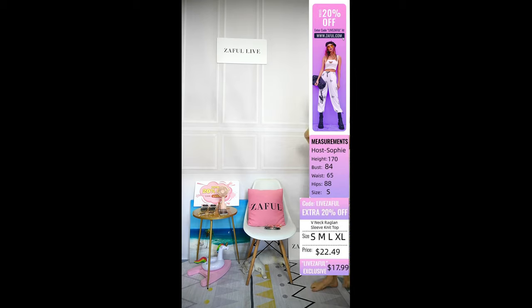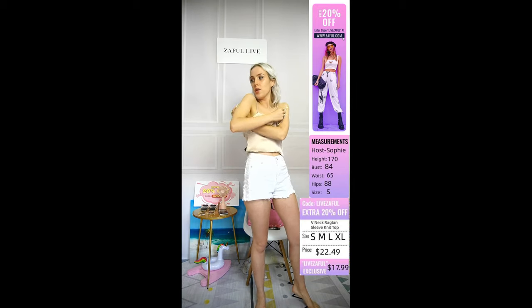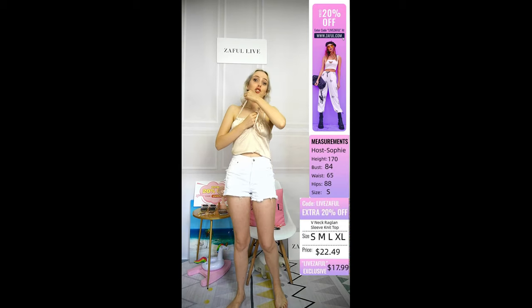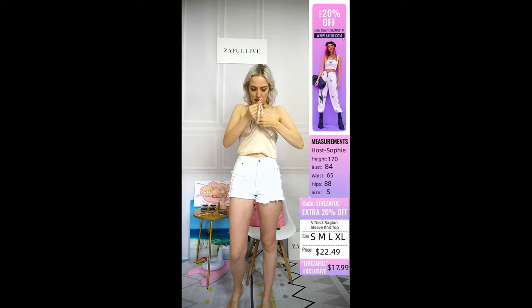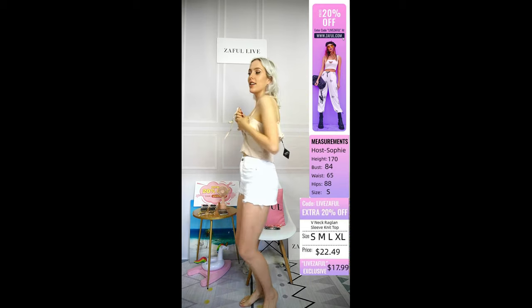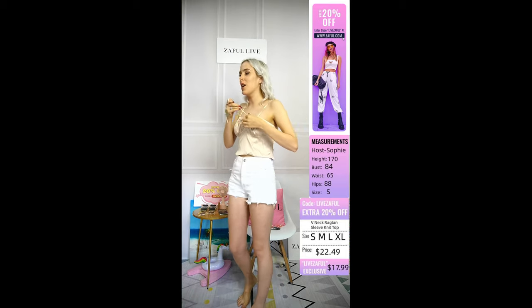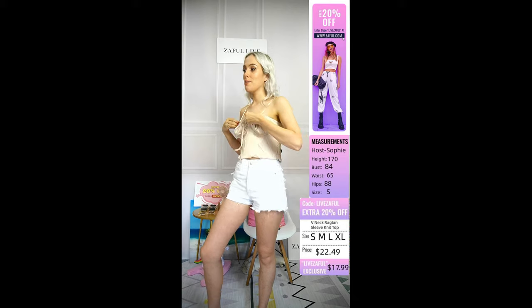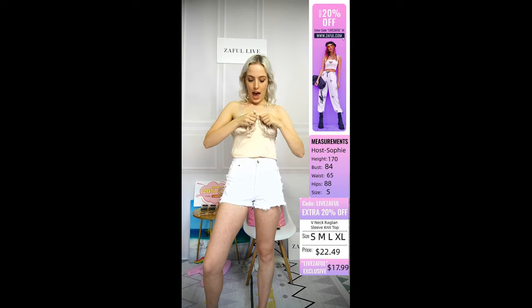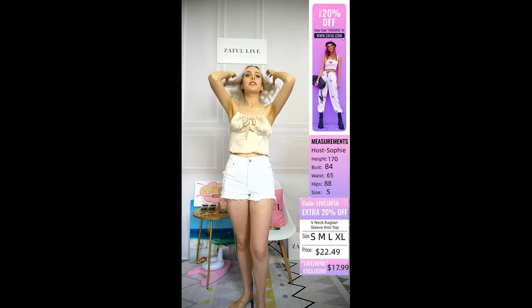So, this one you do actually need to adjust, okay? Because the straps are attached the whole way around the back, you actually have to pull it in at the center front, and as you see, it will adjust the back and also adjust the strap. So this one's a little bit more of a funkier design, because it's all connected. If the back's a little bit too big, you need to alter the straps and the center front as well, okay? So I'm just gonna tie it like that for now. But I could maybe tie it a little cute.